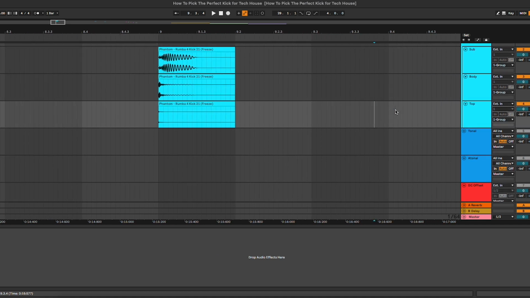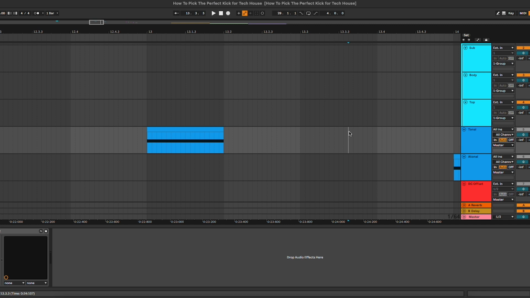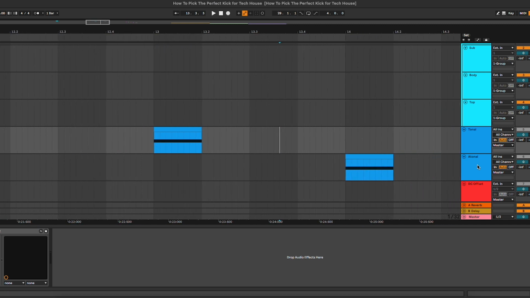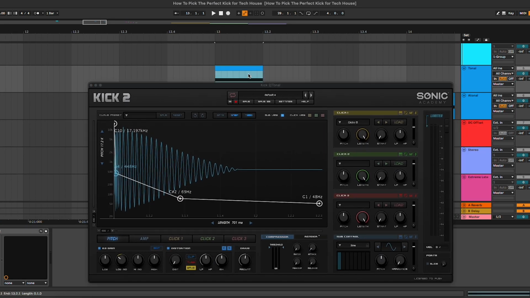Now there are a few other technical things to learn about kicks, and they concern the key of a kick drum. So for this we're going to use the kick chew, and we're going to hear this kick first.